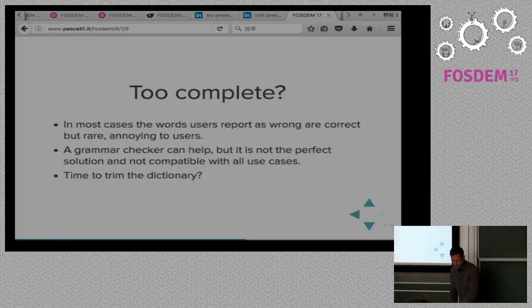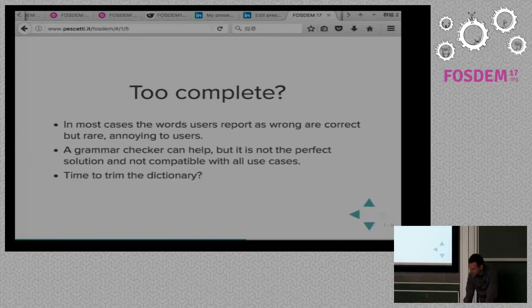Okay, then the standard answer you give to these in-office applications is please supplement your spell checker with a grammar checker. A grammar checker is able to identify rare words, and it might be helpful in cases like this, meaning that you see something that is not wrong, so it cannot be underlined wrong, but it is underlined in some way to tell you, okay, but if you're using this word, either you're talking about something really strange or there is something wrong in your text.